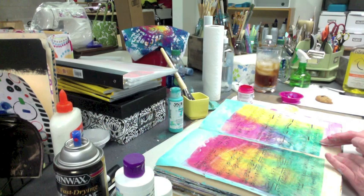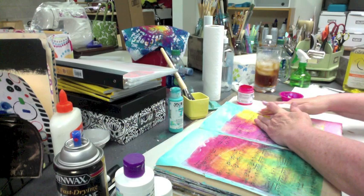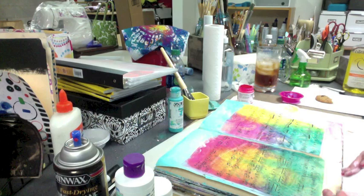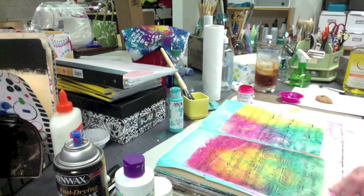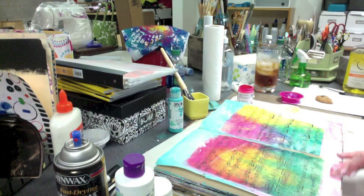And these Golden paints, they're so pigmented. When you start doing this, you can just take the tiniest bit of paint, add that gesso to it, and just keep going with the color. Like I can keep drying this, get this to turn a little pink, drag it over here if I wanted to. But I don't want to. I want it brighter. See if I can get that to turn. That's already dry. I don't know if that'll blend and turn into a cool purple there. A little more gesso. Little finger cleaning up the middle.